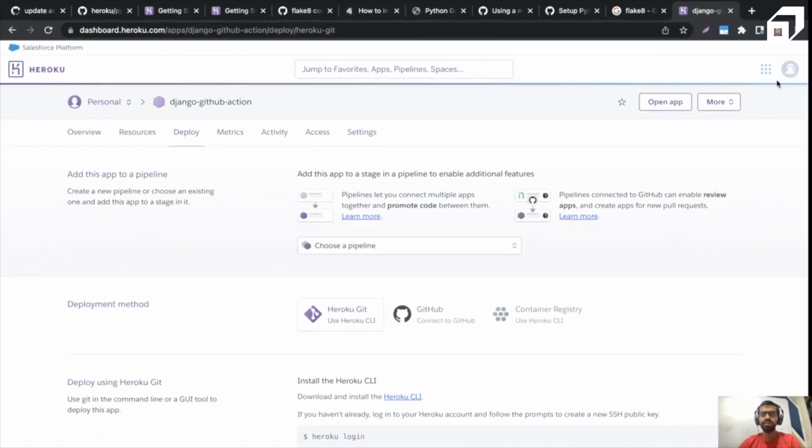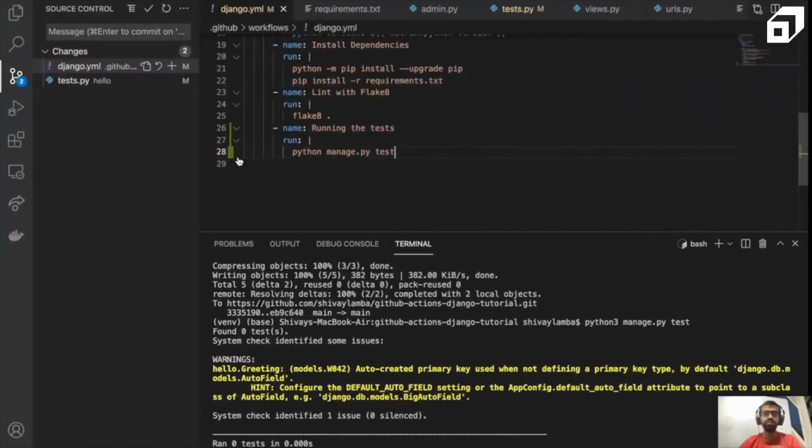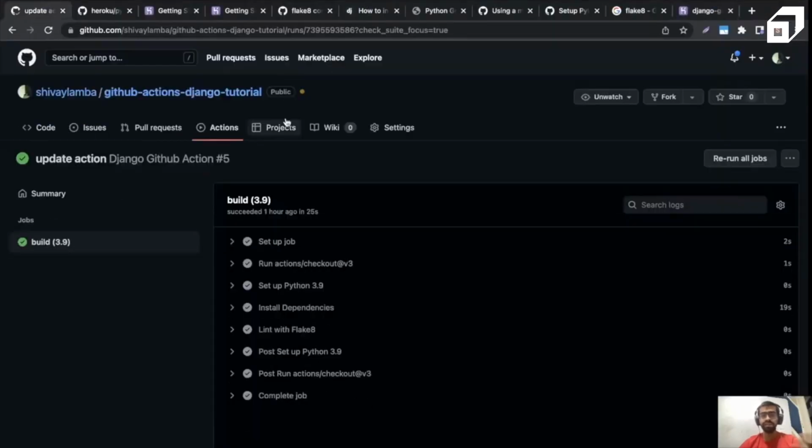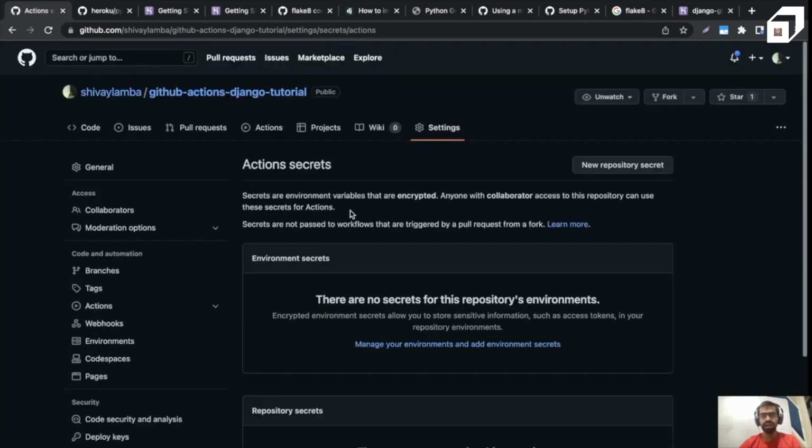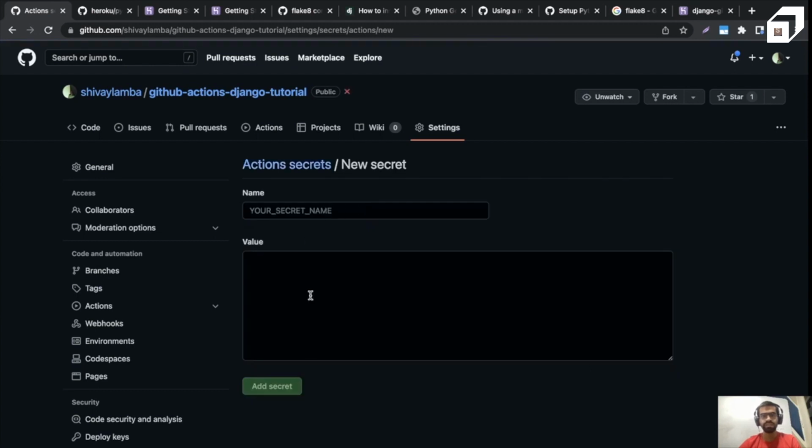There are going to be 2 things that we're going to be doing. The first is setting up 2 different secrets inside of our project. So we'll go to our secrets, and under actions, we'll be defining these secrets. The first one is the name of our app. In this case, we can call this the Heroku API name. Actually, let's say app name. That would be a better representation.